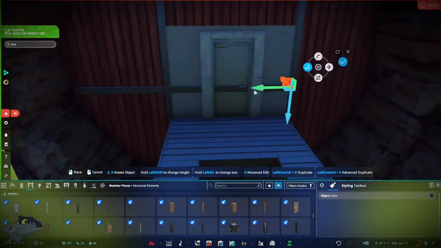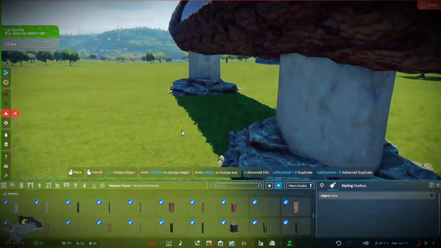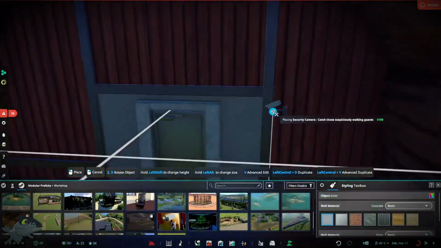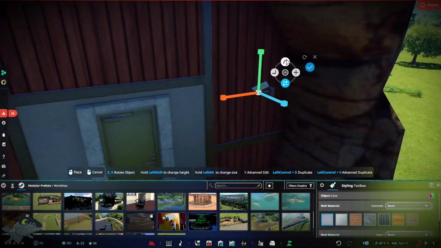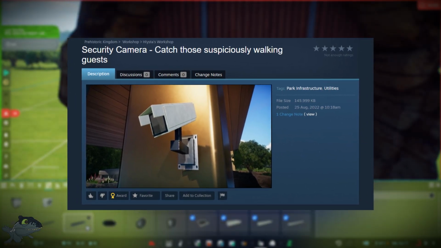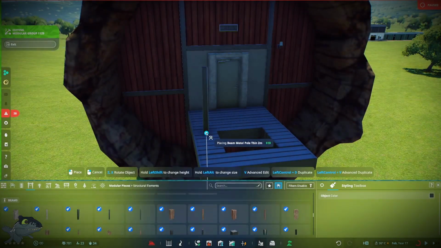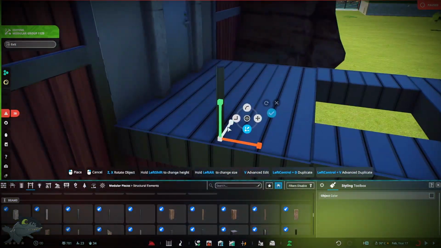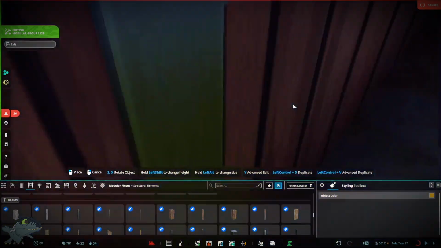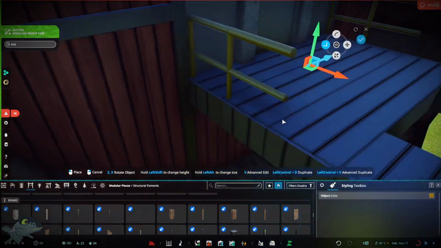And that also changes things up. You can play this game the way you want to play it. You can make everything from scratch and spend that time, or you can go to the workshop and find some things. For example, this right here. This is Heist's security camera, and it looks so cool. Originally I was going to make one, but when I came across this in the workshop, I was like, you know what, that's so cool, I'm going to add it. It saved me a lot of time trying to make my own security camera. So shout out to Heist for this really awesome security camera.